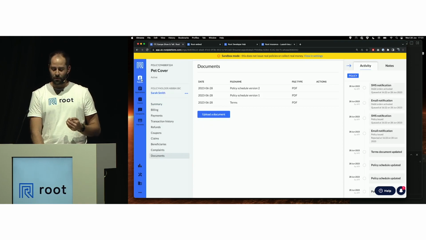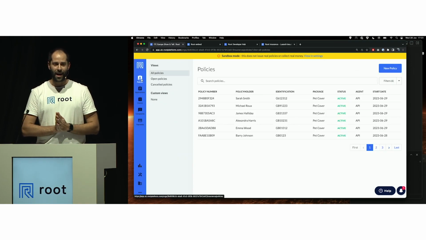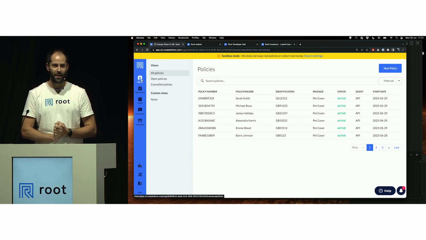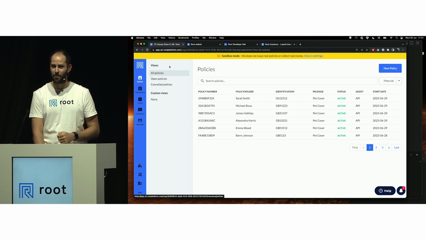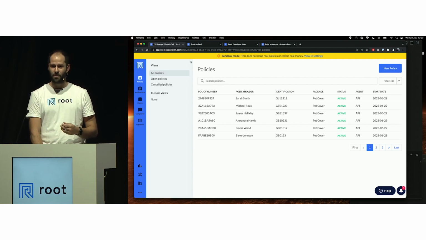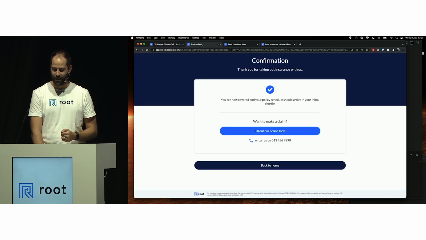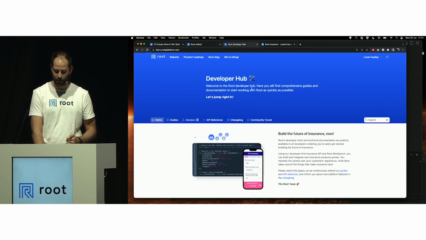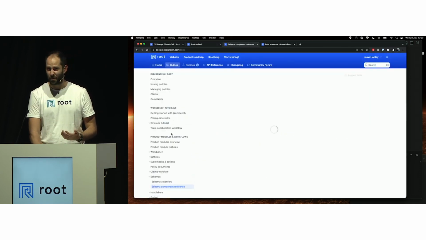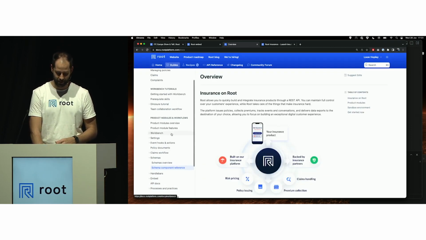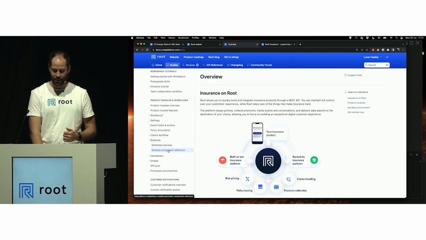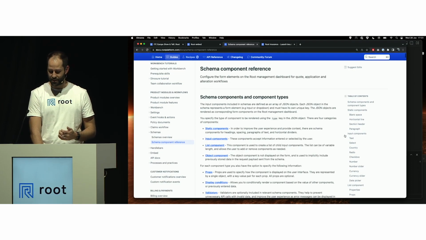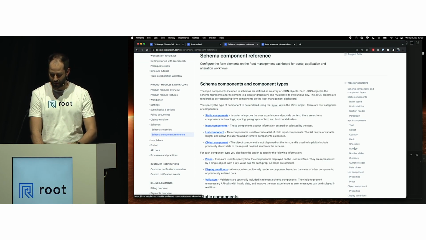Now, what we want to do today is I'm just going to briefly go ahead and add a new benefit to this product. Let's go dental cover. It's a common pet insurance cover. And dental cover we can see as a checkbox. We're just going to add it as a checkbox to the screen, to this onboarding flow that we just went through. So I'm going to go through to the developer hub. I like copy pasting. Even though I'm a software developer, I don't like building things from scratch the whole time. So I'm just going to go through to schemas in our documentation, go through to a checkbox.